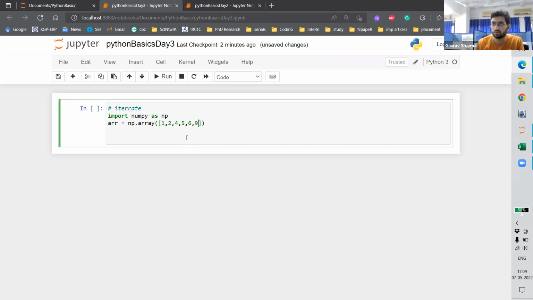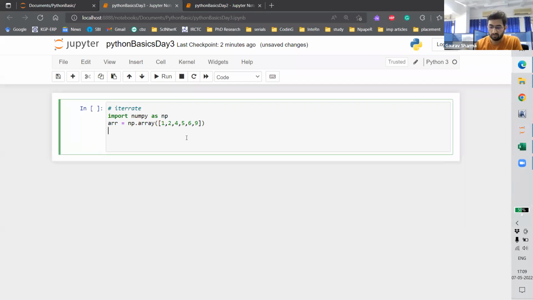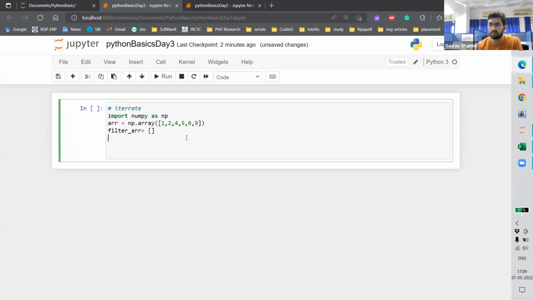So we have created an array with a few values. Now we want to create another array, a filter array, and it's an empty array because it doesn't contain any value.